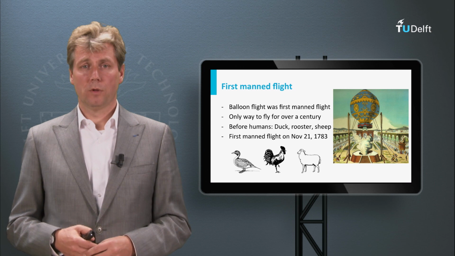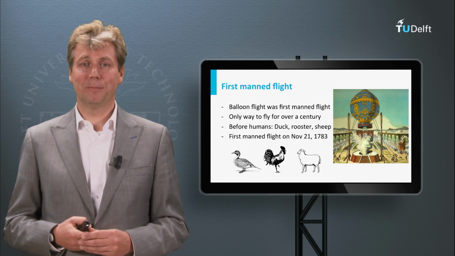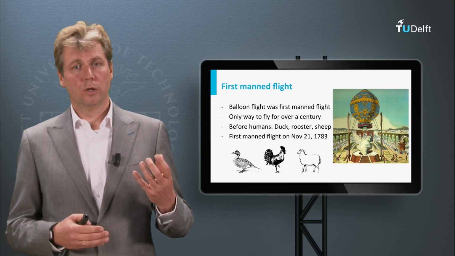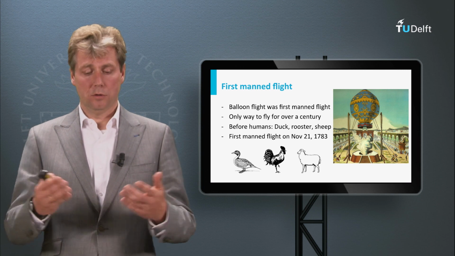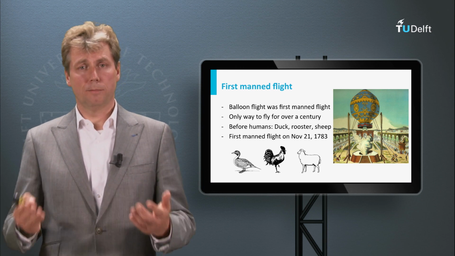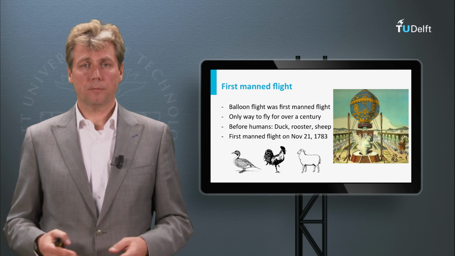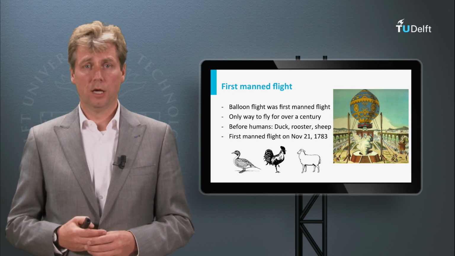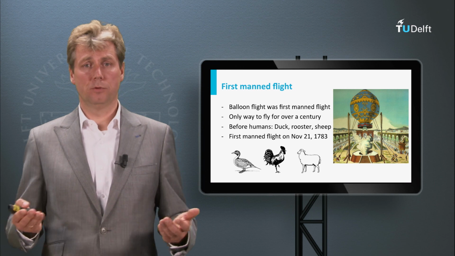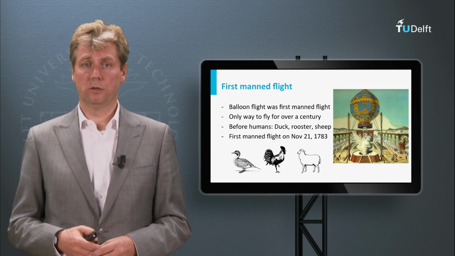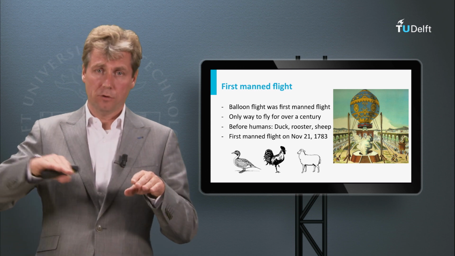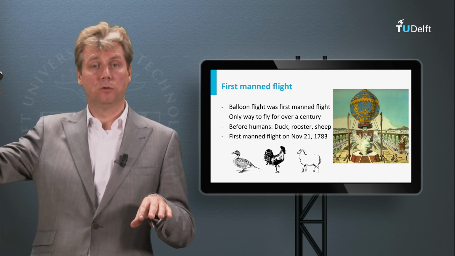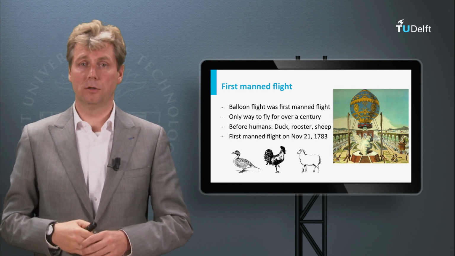These three animals were not a random selection from the nearby farm. They were in fact part of a scientific experiment. They were worried not just about what the vehicle would do, but also about the effect of taking off from the Earth on humans. Would it still be possible to breathe? Would it be possible to live higher than what we are normally used to? They thought maybe there was some layer of oxygen which would follow the curvature of the Earth, which would allow them to breathe in mountains, but perhaps not when you leave the Earth.